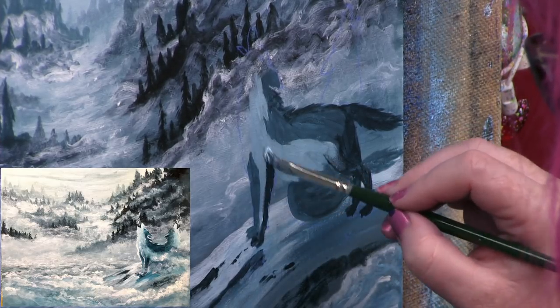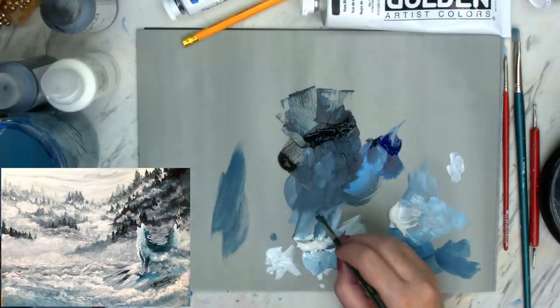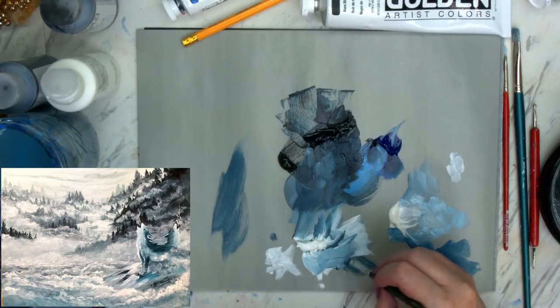Nothing as stressful as having your wolf not have enough legs. My wolf does not have enough legs!